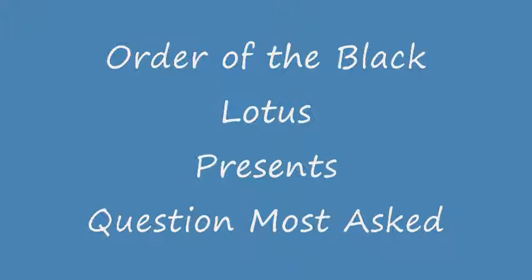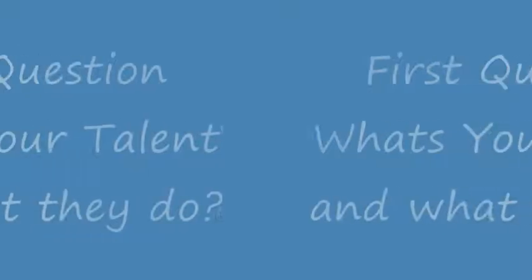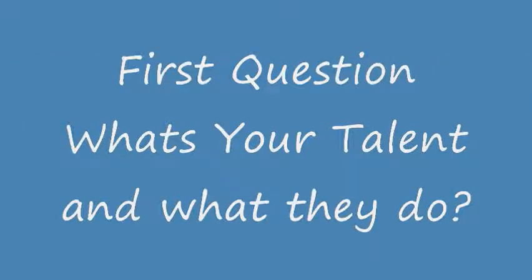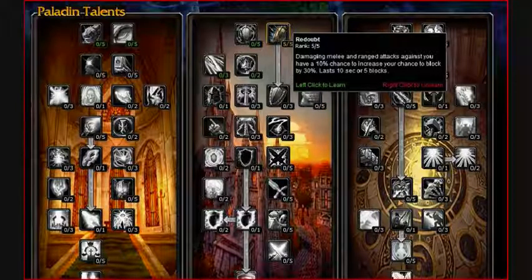This is basically a layout. It's going to be maybe two parts to this. The first part is, what are your talents and what do they do? This is the basic layout of all my talents. The first thing coming up is Redoubt, and basically that increases your block chances by 30% every time it comes up. It's very nice to have, especially if you're a proc paladin.